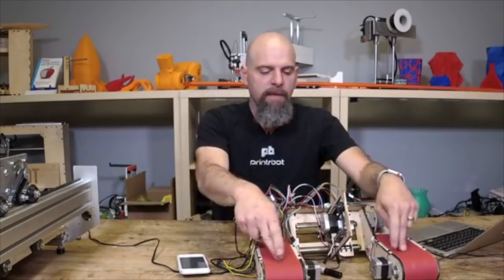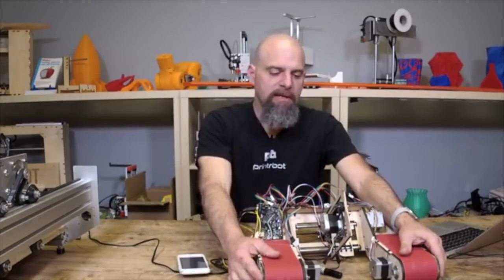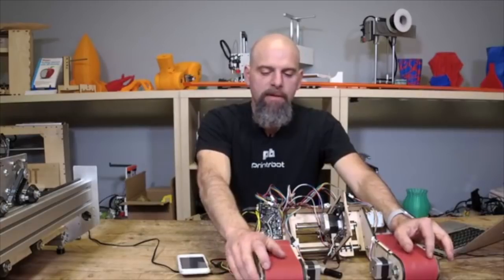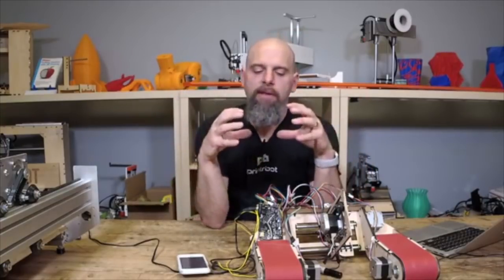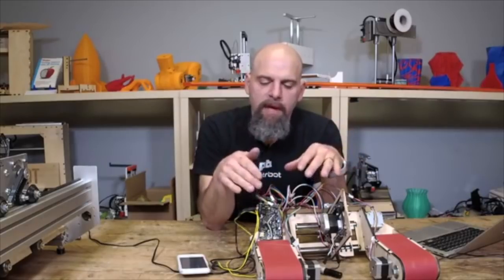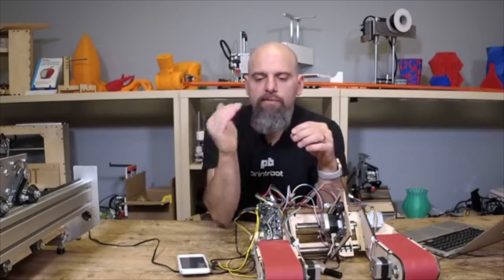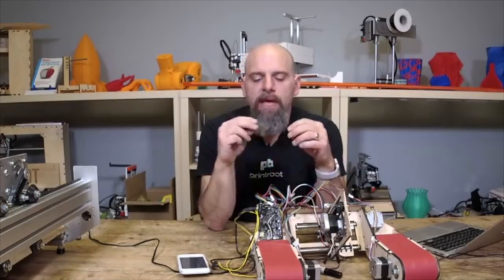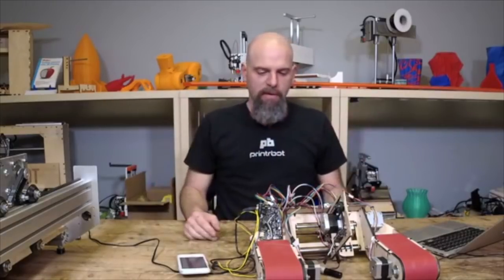This is geared. These two Z motors are totally geared with the paste extruder gears. You can't see it, but I did design 3D printed little cylinders with a 1 millimeter crown in the cylinder. So the ends of the cylinder are smaller than the middle. The reason is I went to Lowe's or Home Depot and was looking at the belt sanders, and that's how they adjust one of those rounded cylinders, and that will keep the belt running straight. So once you dial this in, the calibration is going to be weird because you're going to have to drive it a long way to make sure it's going straight.